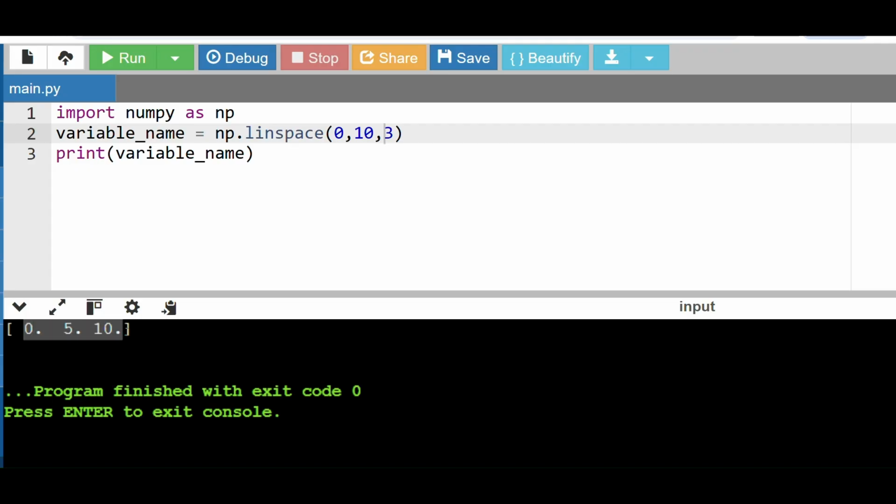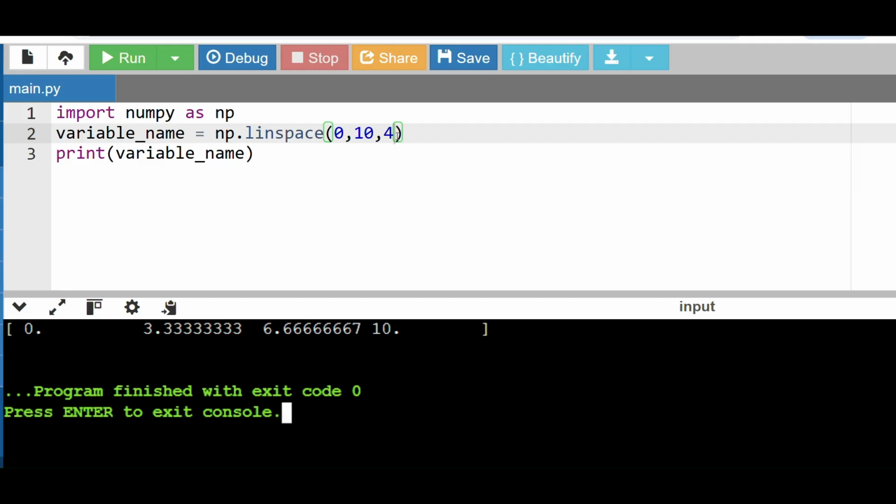From 0 to 5 the difference is 5, and from 5 to 10 also the difference is 5. So like that. If you put 4 here, then it will be 0, 3.33, 6.66, and next 10. See, the difference between any two consecutive numbers will be equal.